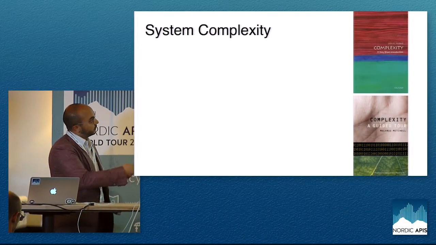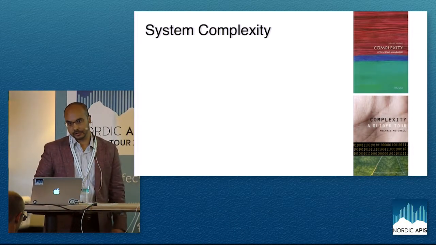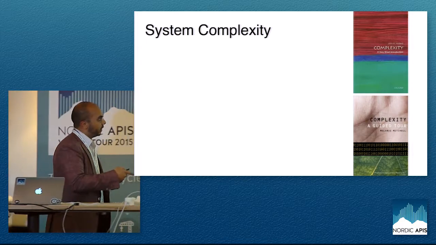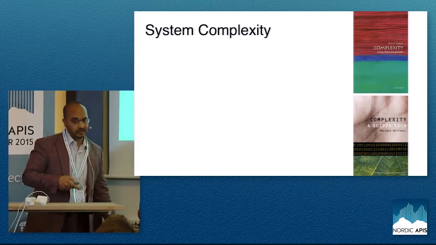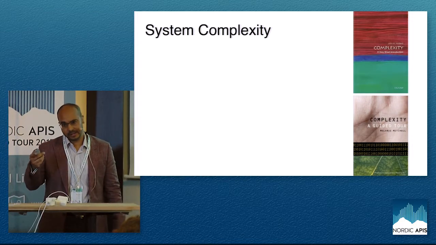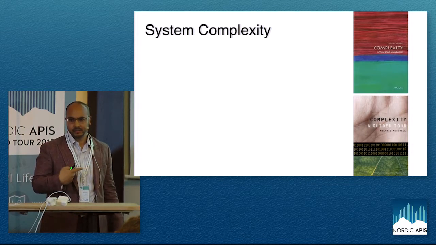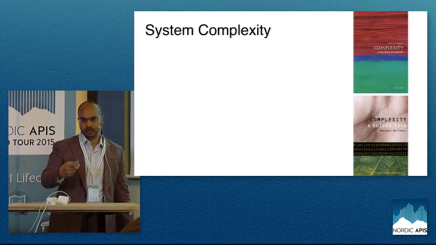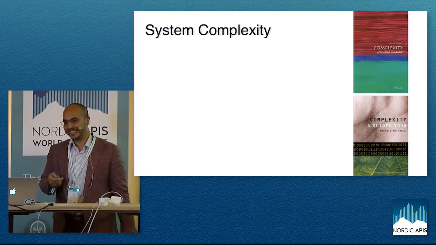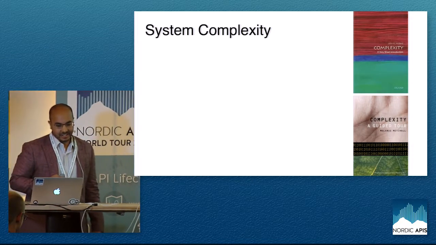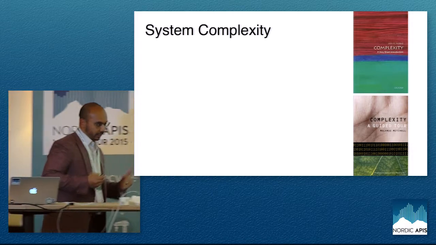But there's a few good books, right? If you're a layman like myself, there's Complexity: A Very Short Introduction by John Holland, and Melanie Mitchell has this book, Complexity: A Guided Tour. So first I got to ask, is there anyone in here who really understands systems complexity? Any science people? Brian, okay. I knew you might. All right. Here's what I learned. Okay, here's my book report.